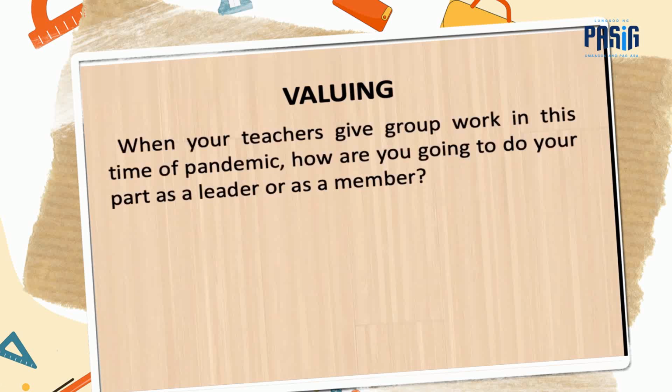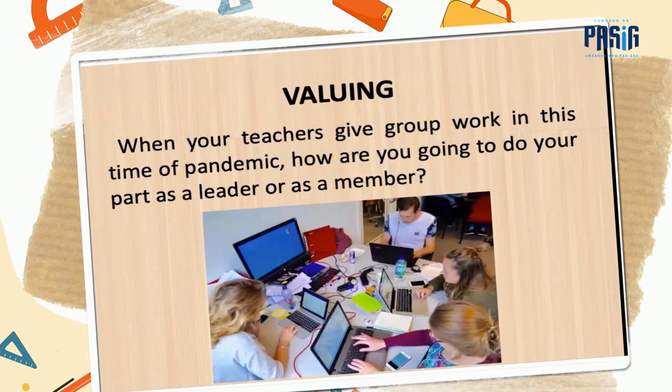If I ask you, when your teachers give group work in this time of pandemic, how are you going to do your part as a leader or as a member? Remember that cooperative learning benefits both students with poor academic histories and top students in the class, as individual effort is required. If there is cooperation and unity in the group, there will be fewer errors in the output. It develops respect, teamwork, and engagement among the members.